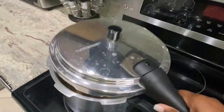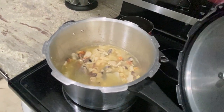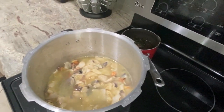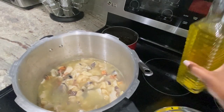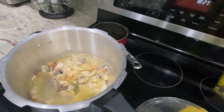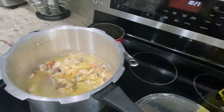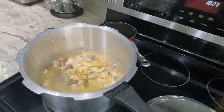So I'm gonna close it like this. As you guys can see, I didn't add anything else. Actually, I forgot to add oil. This is olive oil, guys. Okay, and that's it. Oil with garlic, with water, and that's it.